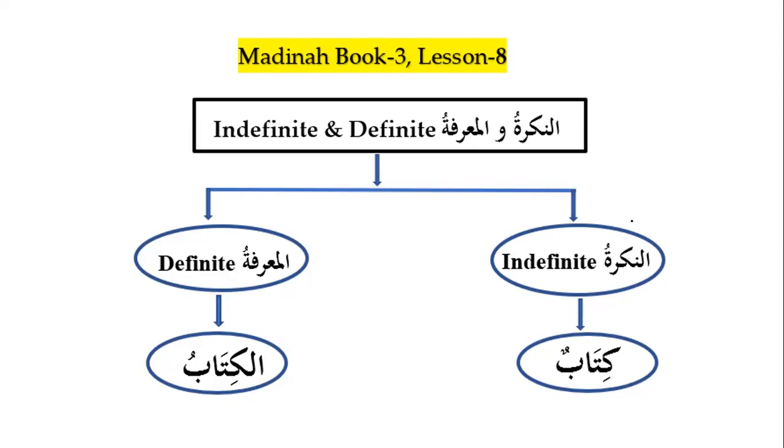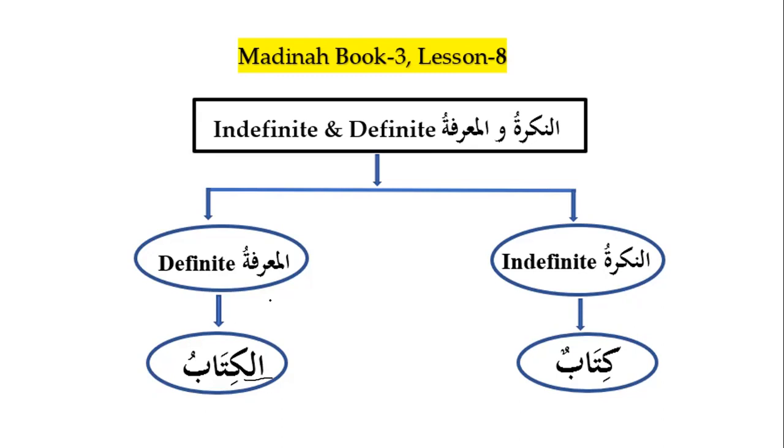And the fourth property of the noun is that a noun can be either indefinite or definite, an-nakira wal-ma'rifa. An indefinite noun is a noun that has normally tanween on it. For example, we can see kitabun. So kitabun means a book. So this is an-nakira or indefinite. And we have also named it as common noun. And al-ma'rifatu, which is definite, al-kitabu: normally when al is added to a common noun, it becomes definite or ma'rifa.